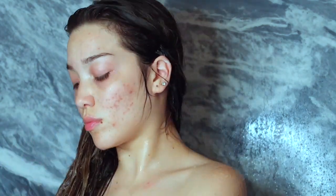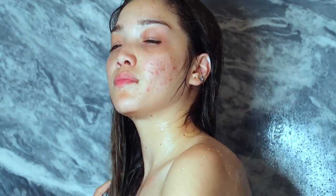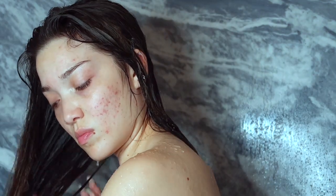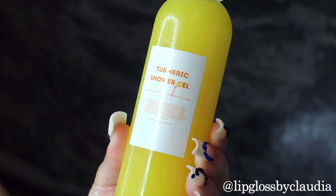For conditioner, I'm just using the same one, just the conditioner version. As you see, I'm applying the conditioner on the opposite of the shampoo, so mid-length to the ends of my hair. It is recommended that we do that because the ends of our hair tend to be drier. When you apply the conditioner at the roots, it can weigh down your hair and cause your roots to appear super greasy, even right after you washed it. I honestly never knew this and I wish I knew it earlier. And I leave the conditioner in for about 5 minutes.